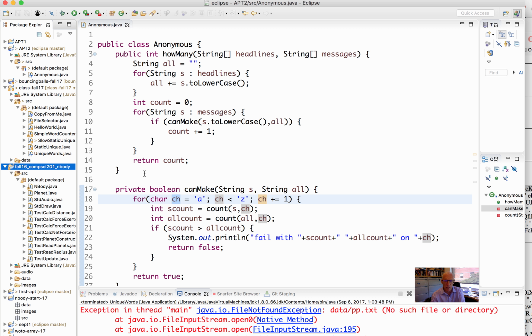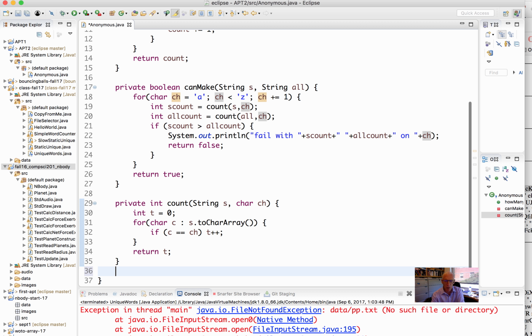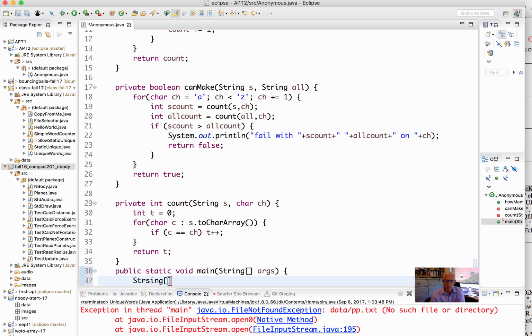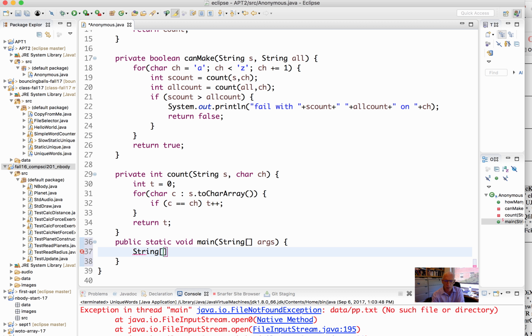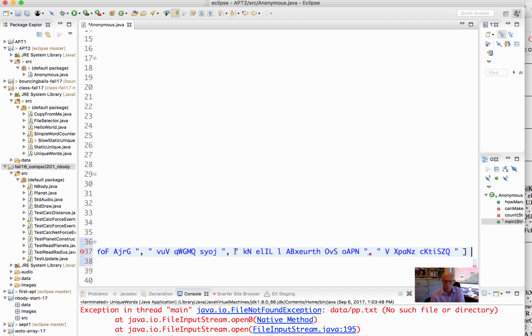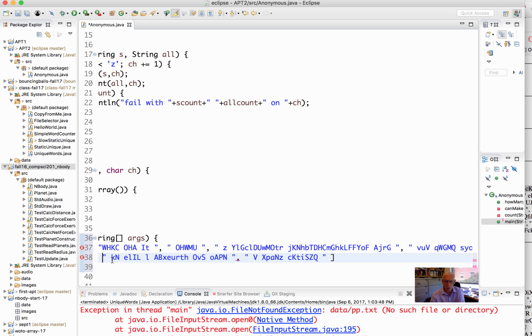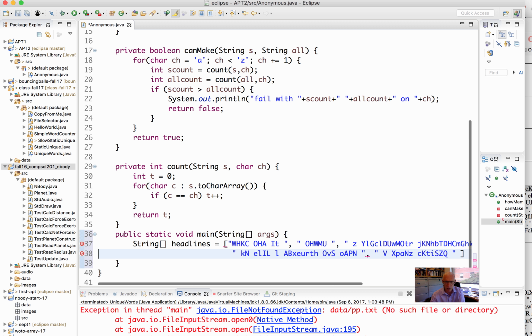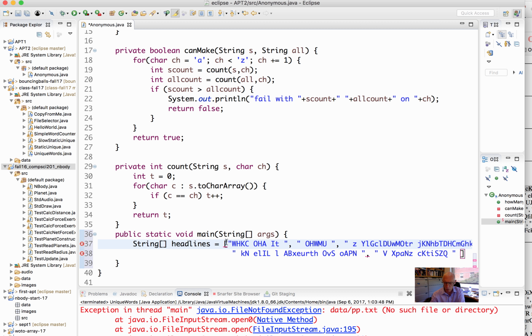So what I'm going to do is come back in here and make a main. Java has a launch point, which is always main. It has to look like public static void main with a string array parameter. And I have a headlines array. I can break this at the comma so I can kind of see it all. I've got maybe too many examples here. But when you initialize an array, you have to use a curly brace. So I'm going to just copy and paste this in here using curly braces.